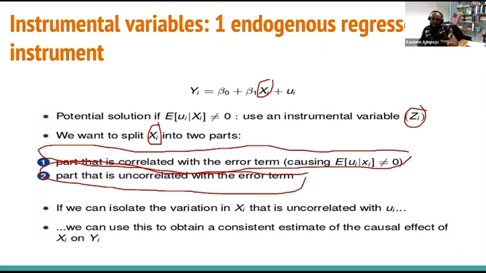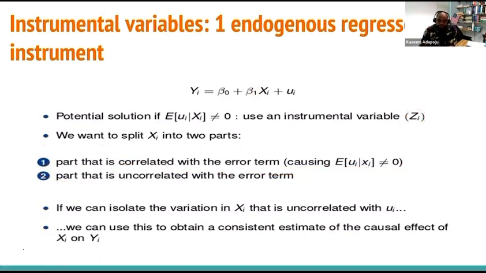The first part is where there's a correlation between years of education and other unobserved effects, and the second part is uncorrelated. What we need is to extract the variation in the uncorrelated part, because that is what can guarantee a consistent estimate of the beta one we're seeking. You get what I mean? Beta one tells us, on average, the statistical contribution of years of education to wages. I just wanted you to take note of how it works.